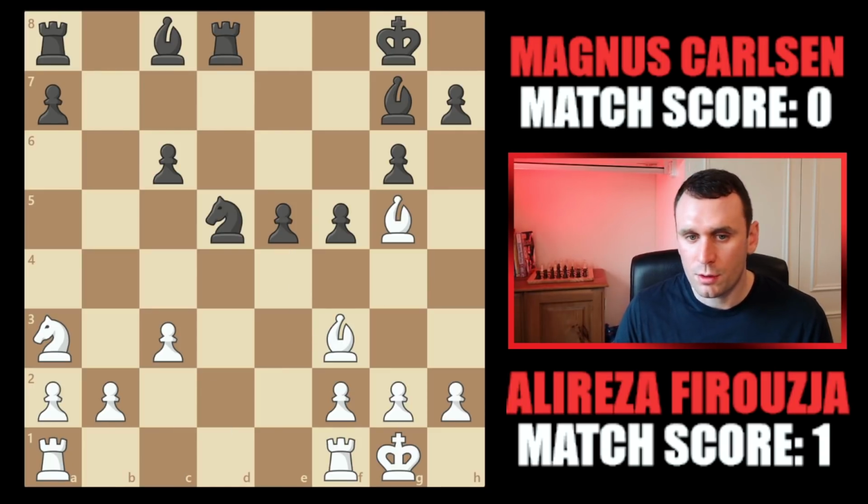And Firouzja now kicks back with bishop to g5, a tricky little move. So you can't block with the bishop, or after captures here, knight recaptures, then you're dropping this c6 pawn. That's the problem with the black position, this weakened structure. So instead, Magnus nudges the rook over to the e-file here.